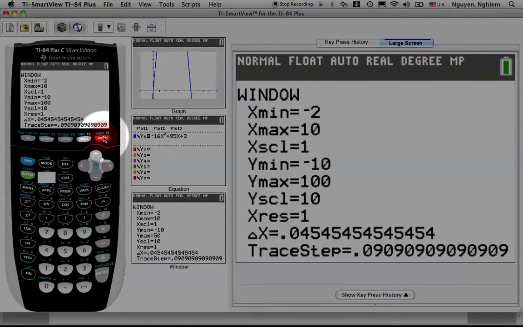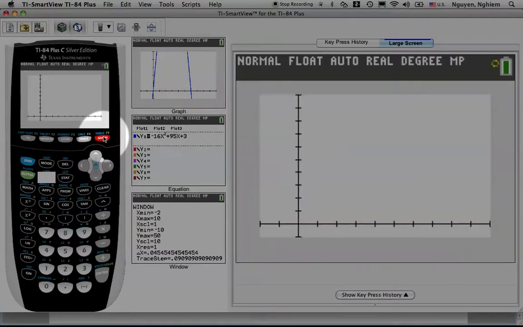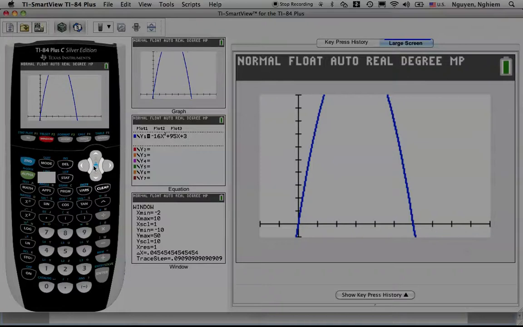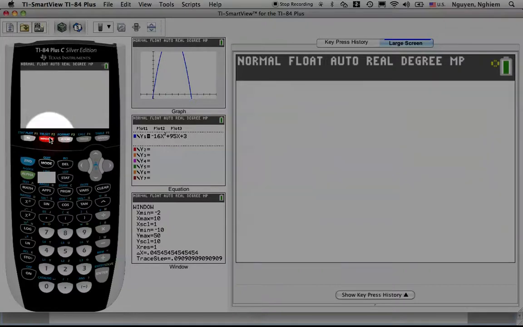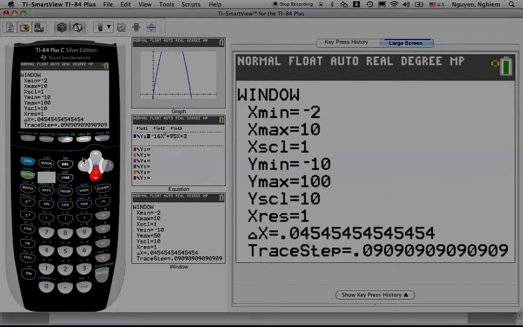And maybe this will give me the view that I'm looking for. Wow, it's still flying up there, even higher than I expected. So let's try again. And if you're working on this, the moral here, as you're watching me do this, is that finding a window for a problem like this is a bit of an inexact science. It comes with a little bit of experience, and it comes with understanding the problem that you're working with.